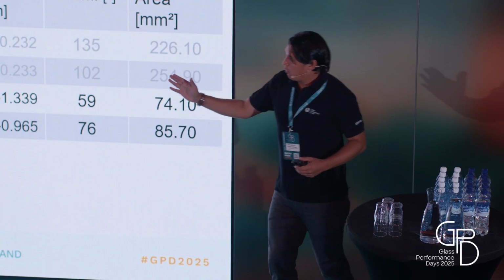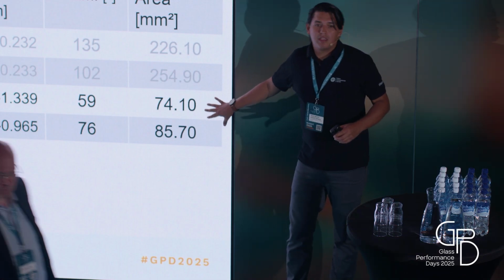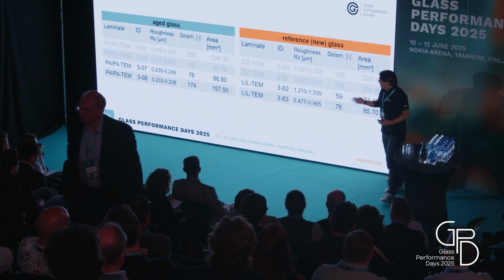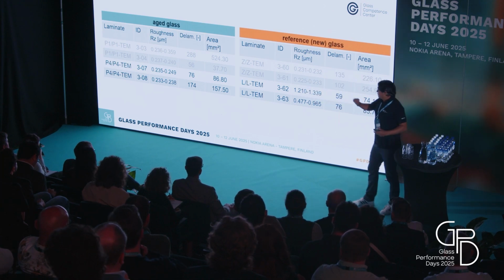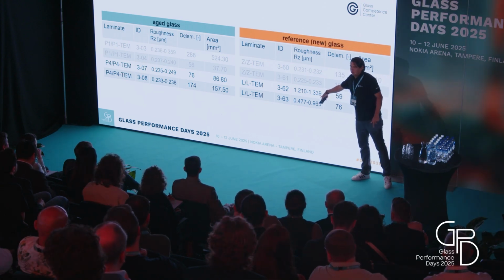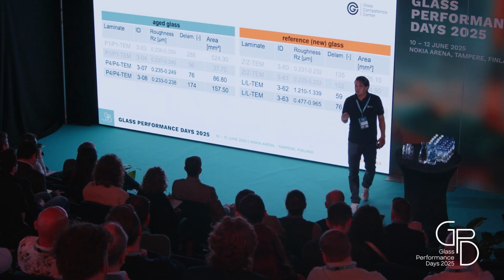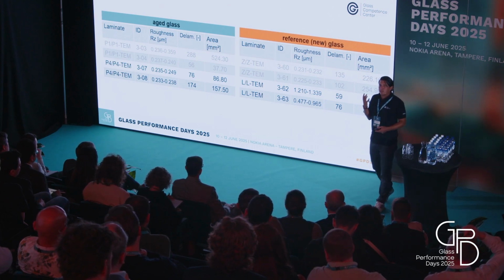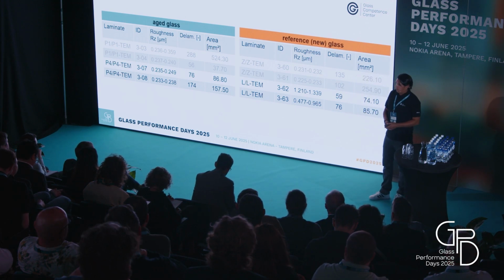For the position 4 test, same but different. The good thing is that for the reference glass we have the same delamination area, so that means our laminates, in my opinion, are valid. And for the H glass, we have one sample that had the same delamination area and one that had double. But here comes the big but: here I'm also comparing the roughness. And the roughness of the reference glass is 5 times that of the H glass, and it has less delamination area. So we need a bigger study. So what does this roughness mean? Or we should go more into the chemistry and look at the surface composition of the glass.